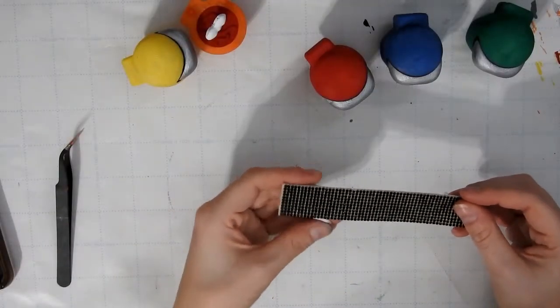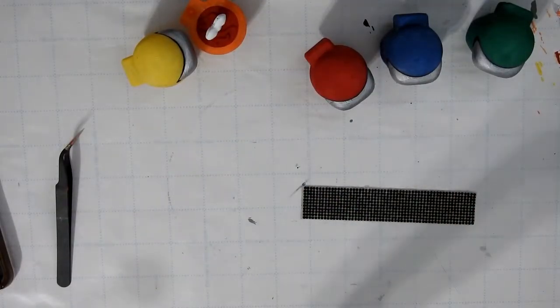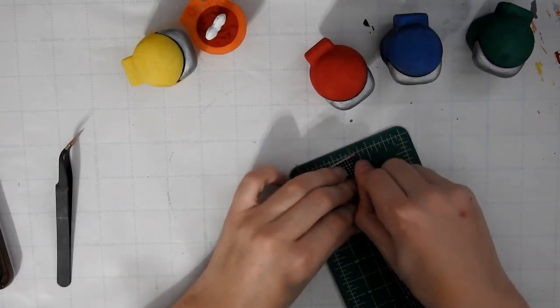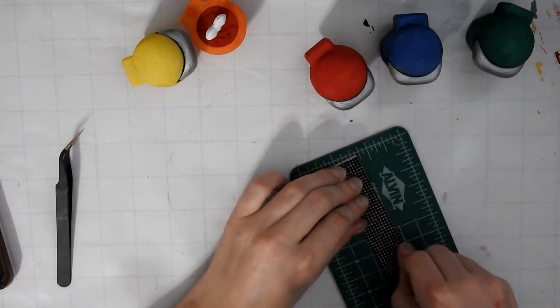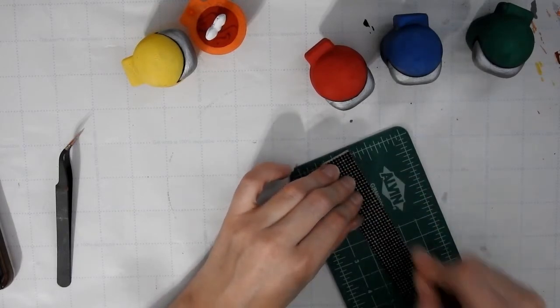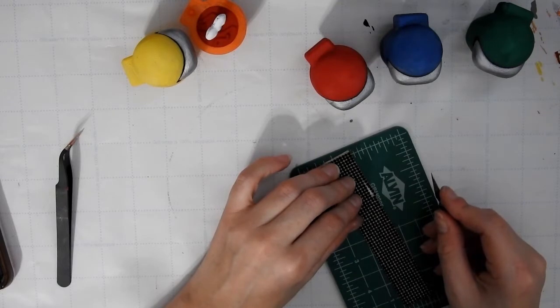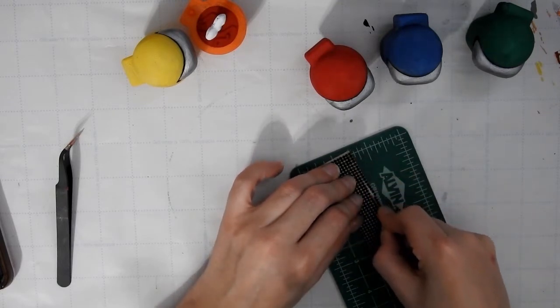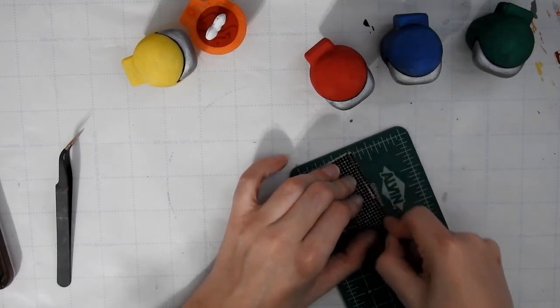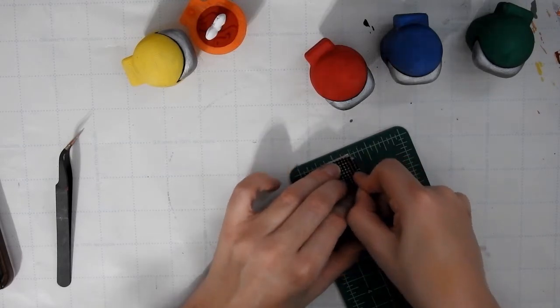So I'm just going to take this black self-adhesive rhinestone sheet, and then I'm just going to cut it into lengths of one row, and I'm going to use it to line around the outside of the visor. And I end up gluing it at the corners with some hot glue just to keep it in place.